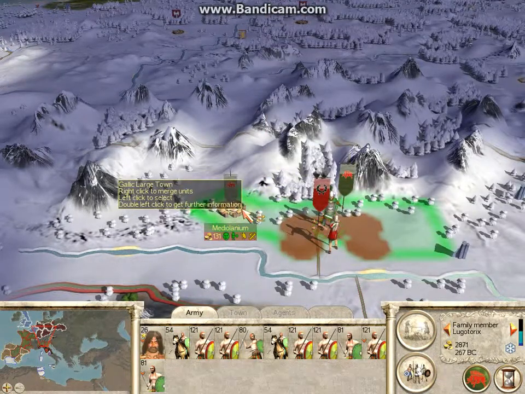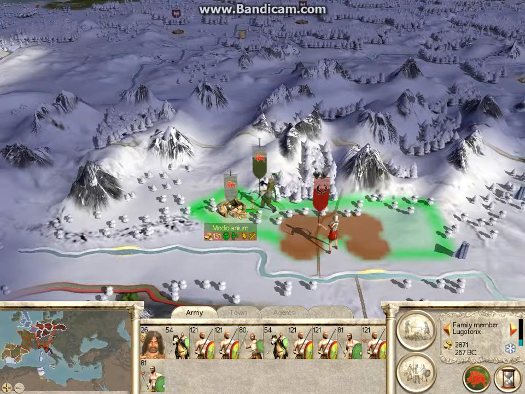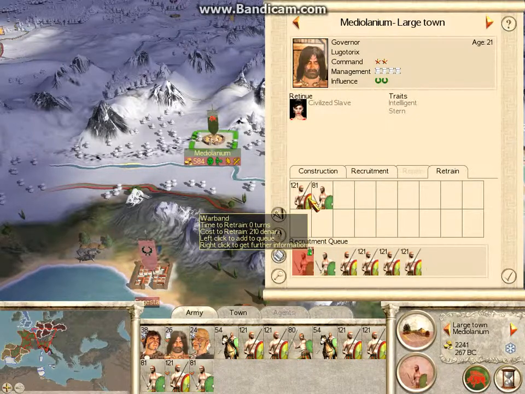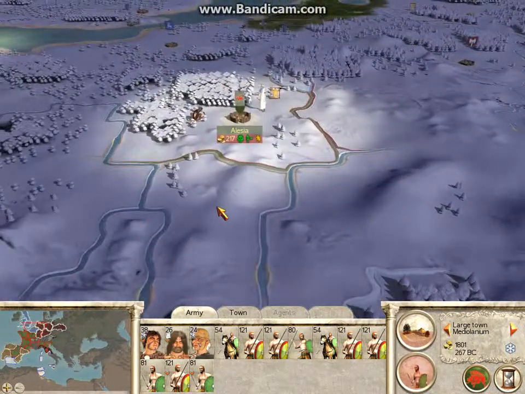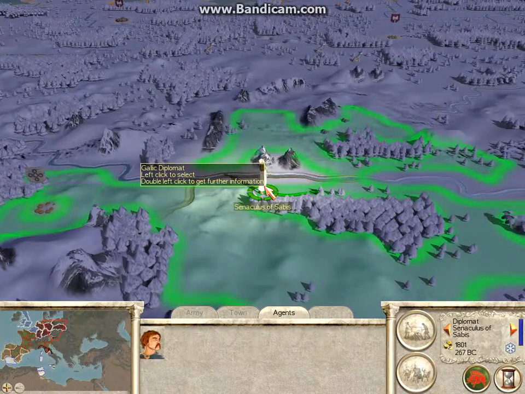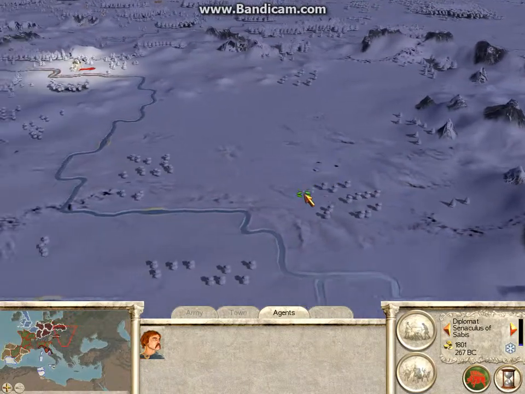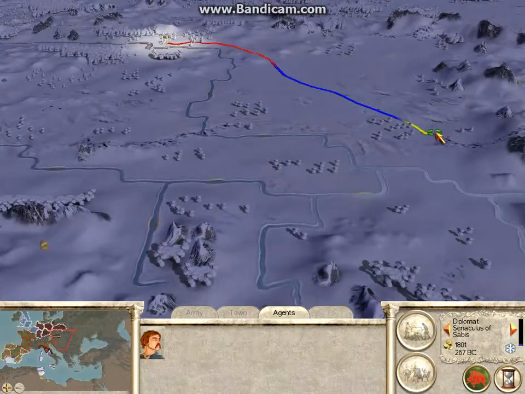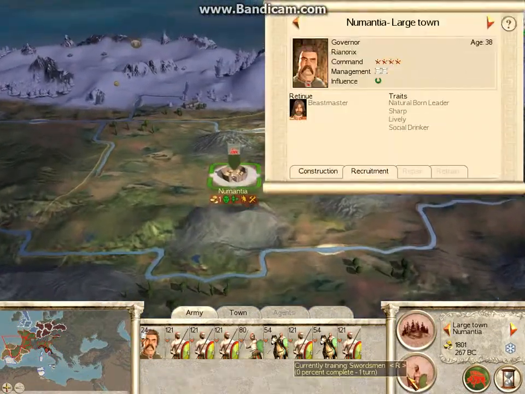General. Let's move in here just in case. Oh, we can retrain them, so that'll help us out. So let's see what else we can do. I think we need to move our guy. And we do. Out of moves. Move over to this territory. No more moves. Focus here in Spain.